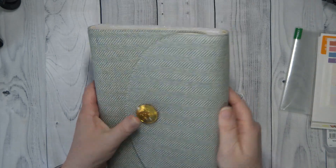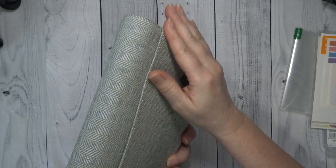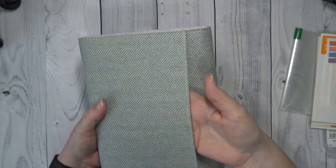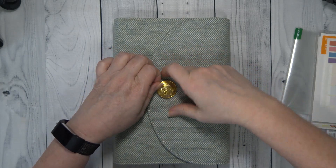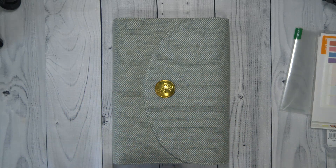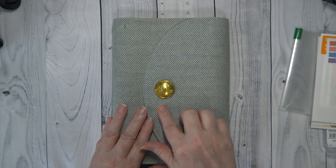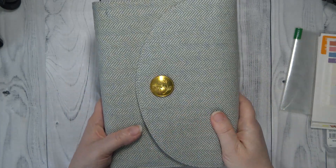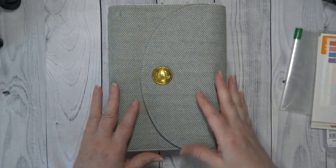Guys, I wish you could just feel it! And this is a surprise — I did not know that the pocket in the back was actually a pocket; I just thought that was just the seam on the material. So on the outside I just love this pocket right off the bat — that is amazing and will be great for putting receipts, stickers, and things like that. On the front I'm going to take this little protective cover off. This is the button that you could have also picked up separately, and this is the button that closes this cover. This feels like a wool throw that I use in the winter — it feels exactly like wool material.